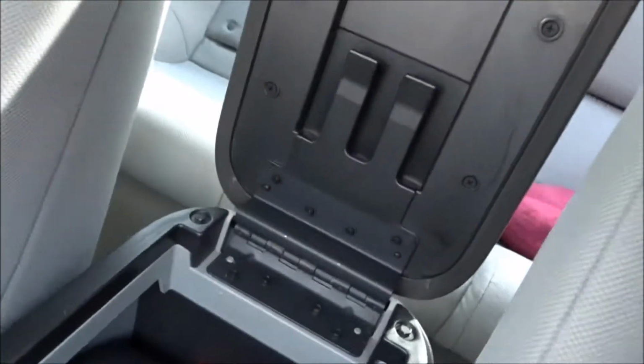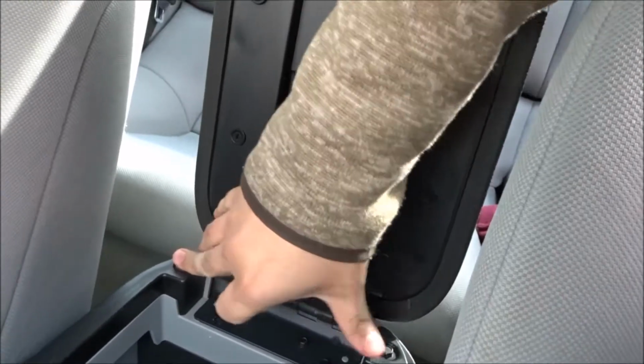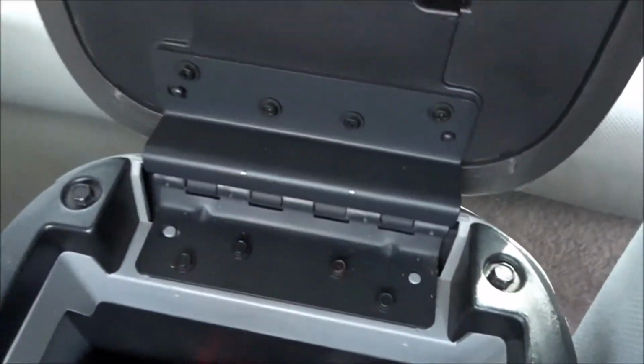And remove this in the middle, and to do that we're gonna have to take out these sockets right here. I mean these little nuts right here. Let's go ahead and start that.